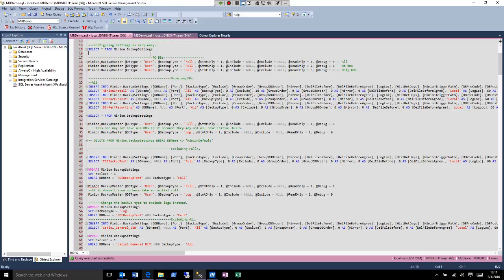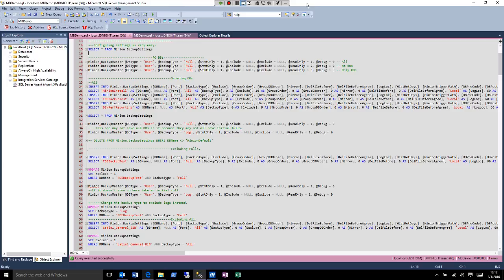Read-only databases. We let you choose how to back up your read-only databases because, sometimes when you've got a lot of read-only databases, you don't want to back them up every day because it's pointless to back up a read-only database every day. Maybe you only want to back them up once a month, or maybe once a week, or maybe once a year. Hell, I don't know, right? So we allow you to adjust how your read-only databases are being backed up.